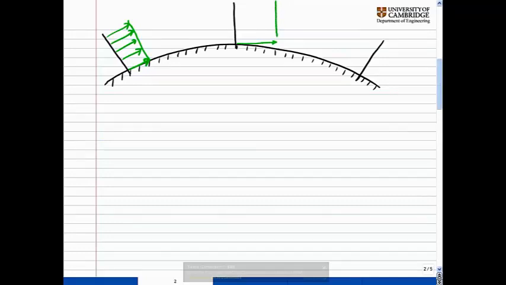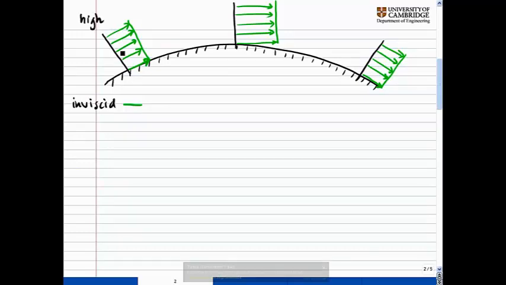A higher velocity, but again a flat velocity profile because the flow is inviscid, and around the back of the object we'll find the same velocity that we had around the front of the object, if it's symmetric, in the inviscid flow case. And let's look at the pressures. Let's say at the front we have a high pressure. Of course everything's relative, but let's just call that high.